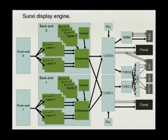And this is actually quite nice, these sprites. They're just overlays with a size limitation. They just need to be a power of two. You get four of them, and you can throw them wherever you want. You can have whatever pitch you want. They go to a maximum of 1024 by 512. You can just combine the four of them on one frame buffer and show 2K by 1K very easily, but it's hard to expose something like that. And I need it for a cursor as well. So that's where I'm currently using my cursor.